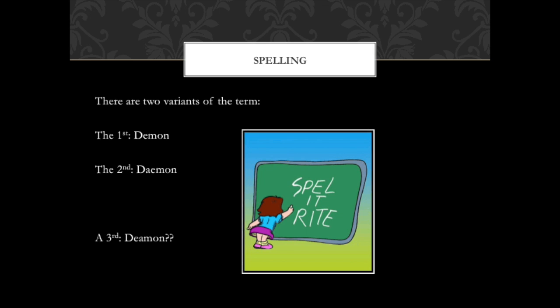If you want the short and sweet answer, the first spelling without the A is the more conventional modern spelling. And the second is more antiquated. It's used in more historical texts, and that's largely because it is direct and original Latin. So if you go back to Roman texts that use that word, it will be spelled with the A-E. And in some historical texts throughout European history, it will also be spelled that way as well.